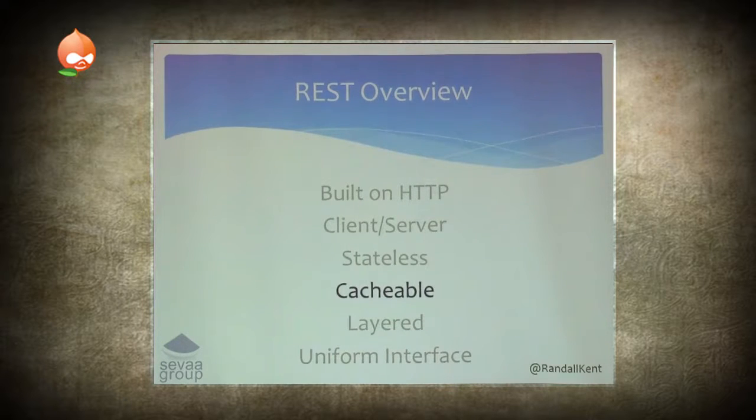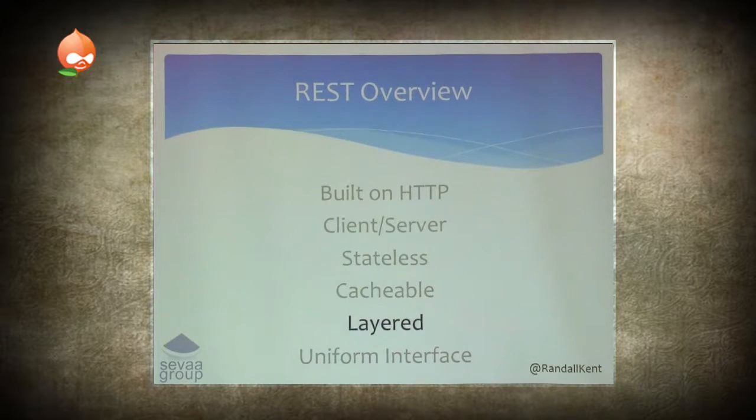The next big thing is being cacheable, and that ties right into the layered aspect of things. The idea here is if the server is going to do all this number crunching and spit out a result, and if that result's going to be valid for a period of however many minutes, you can cache it. You don't have to do that number crunching again, which is important because it's going to increase the efficiency and speed.